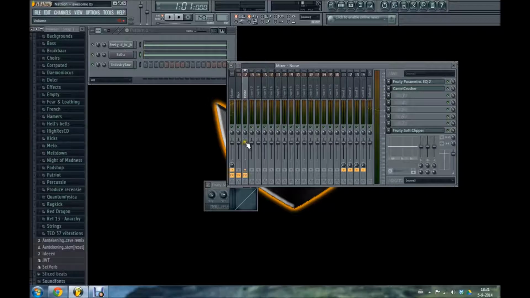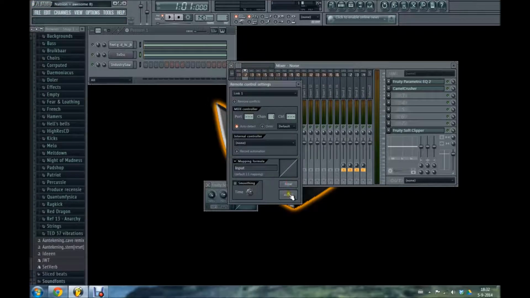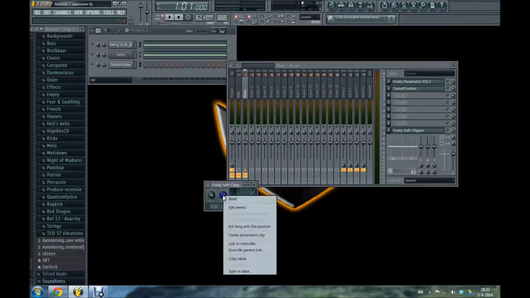But why do you not want it on this channel? Well, if you're mixing and for instance you hear this sounds a little bit too loud, you think, okay, I'll put it a bit downward, but once the kick drum comes in again, it ends back here again, which is really annoying, and I would advise not to do that on the faders. So reset, bye bye, we'll use this one, the soft clipper. I'm not sure if there's another volume button somewhere in the Fruity's native plugins. That would be nicer, but we'll use this one.